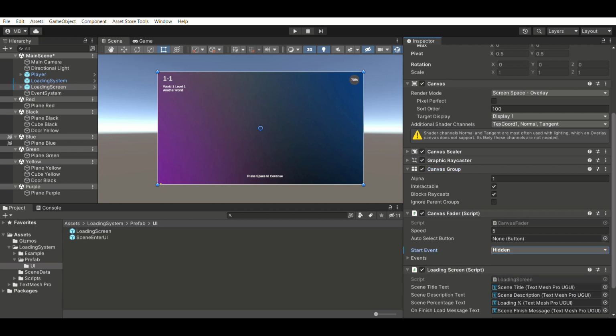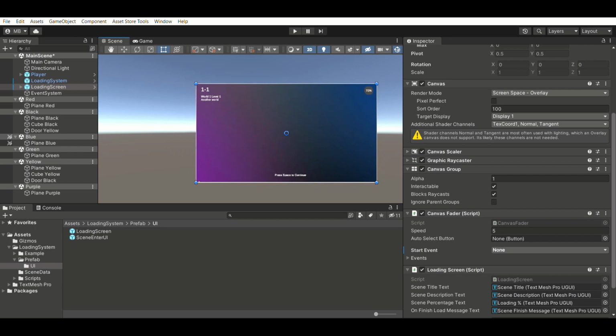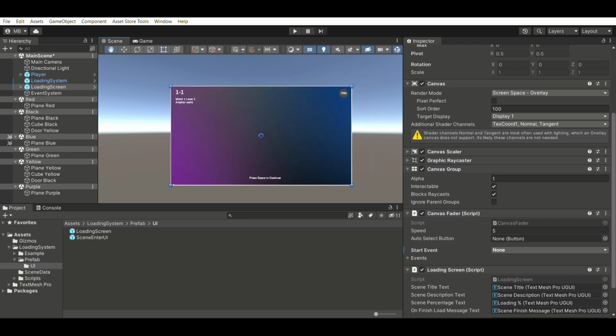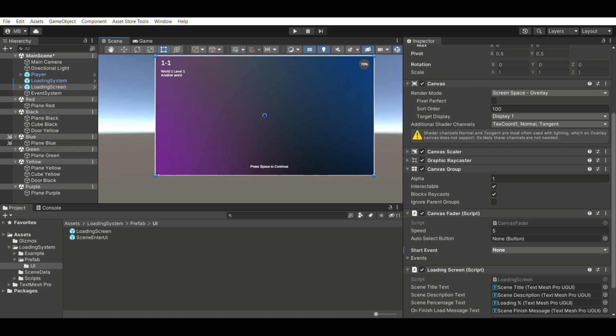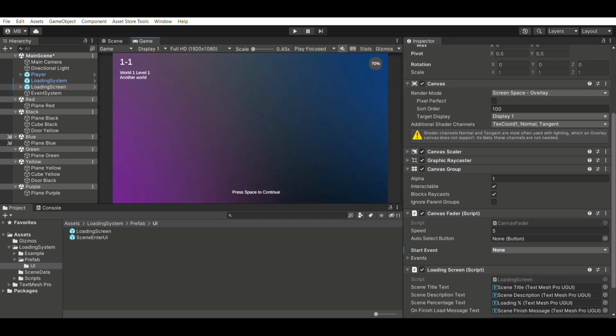Hidden, when the game starts, is alpha 0, interactable false, block raycast false. Okay, we set it to none because we have this loading screen like this, and we want to show it at the start of the game. If you want, you can set visible. It's the same.